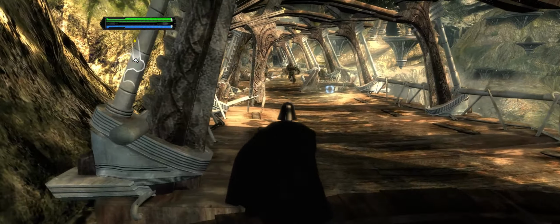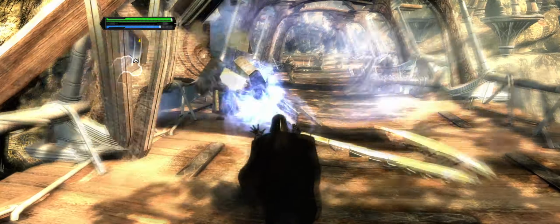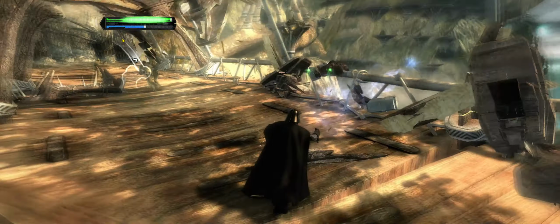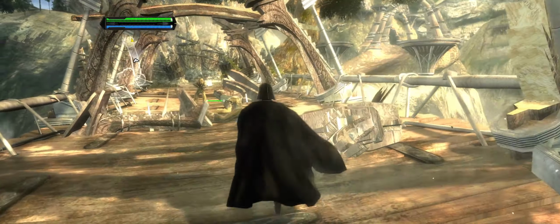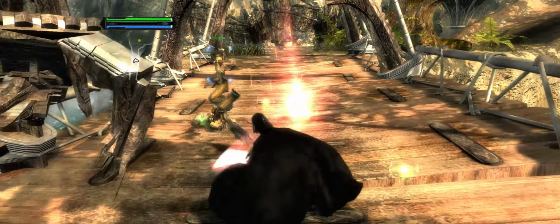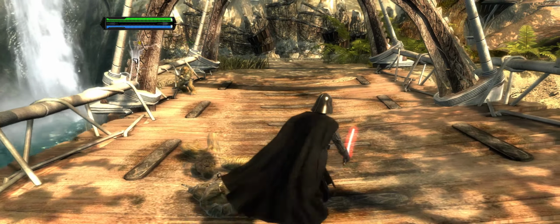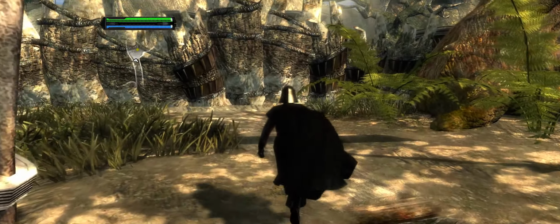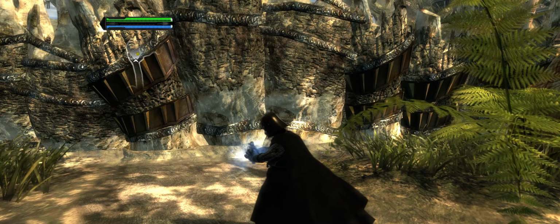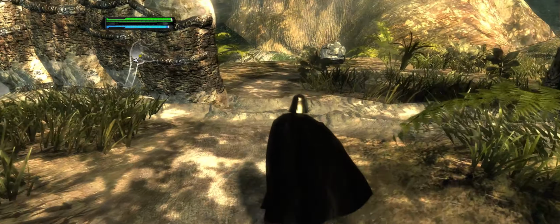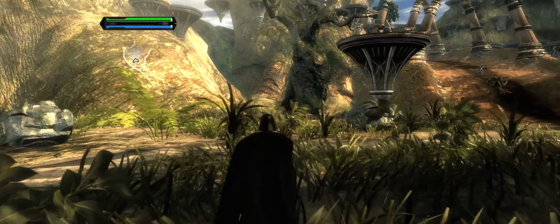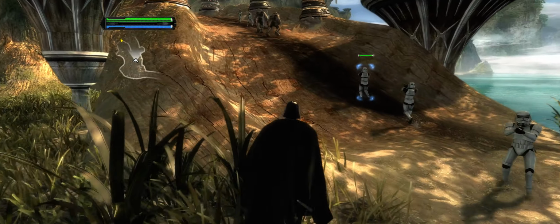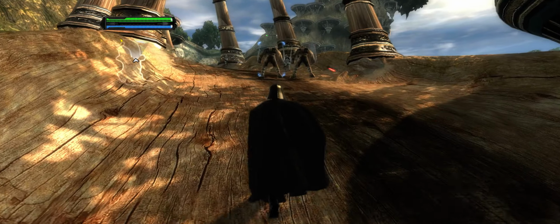Now with that said, as you can see, the game does feature some draw distance issues and some pop-in, but it's nothing severe, and it's just due to the fact of when the game came out and the lack of customization options that were applied to it. Certainly other games at the time offered more options in terms of draw distance and pop-in. But this game is originally intended for consoles, so you're likely not going to see a fix for that anytime soon, and given it's so many years after its release, I highly doubt you're going to see a fix for that. But it's really not that bad, and it certainly shouldn't prevent you from enjoying the game.